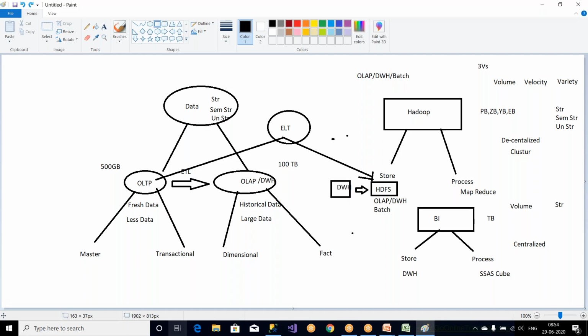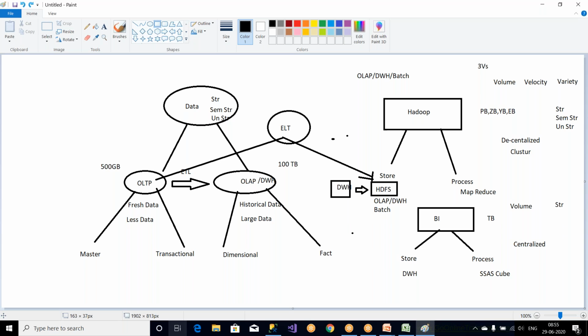It doesn't mean that Hadoop is free, Hadoop is good, and Hadoop is faster, so let me always use Hadoop. That is not the case. Clear? But if somebody asks you what systems the IT industry has, one is called the BI system, the other is called the Hadoop system, big data Hadoop.